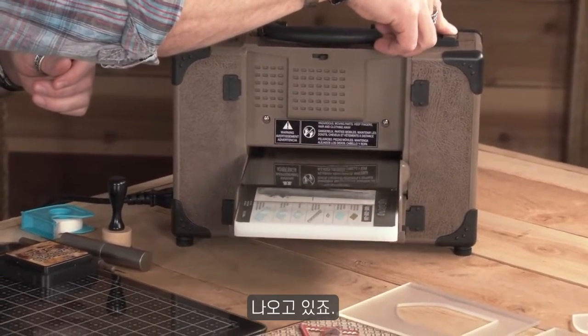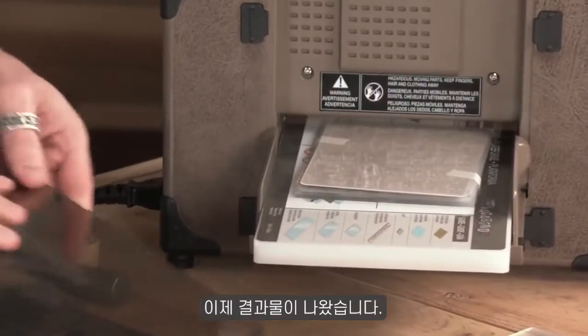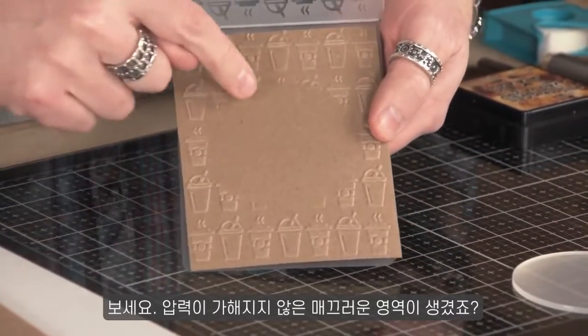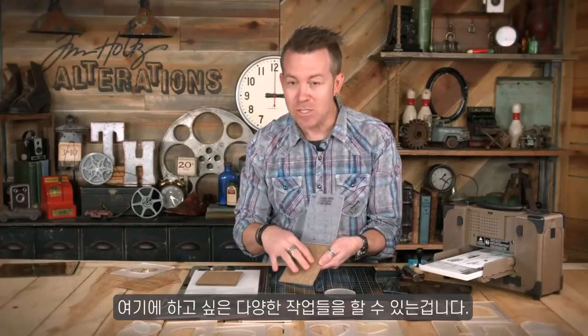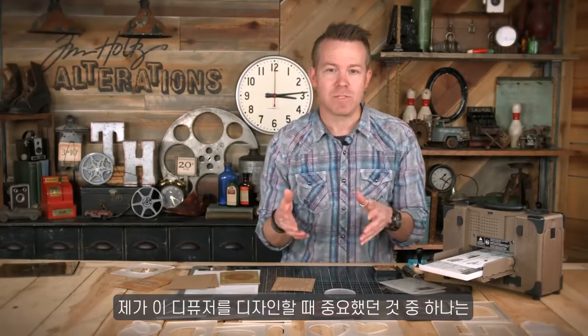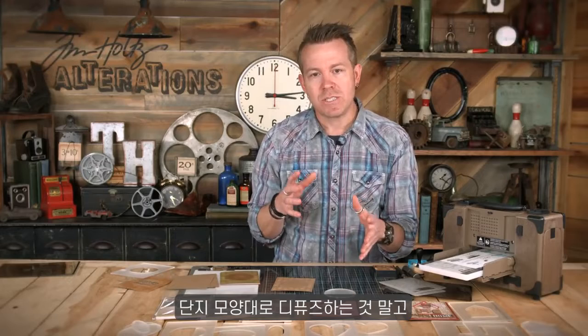There we go. And here is what we're going to end up with. Look at that. We actually get a diffused area, a smooth area that you control exactly where that is. And that's going to allow you to do all sorts of different things. So let's take it up a notch and talk about what can we do with this space besides just stamp it. Well, one of the things that was important when I designed diffusers was really think about, beyond just taking that shape and diffusing it, what else could we do?